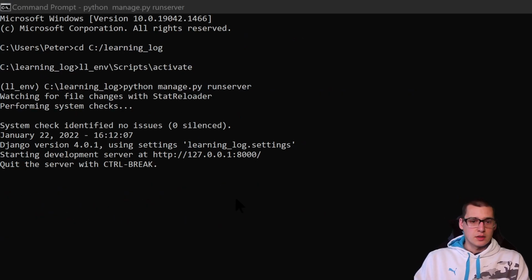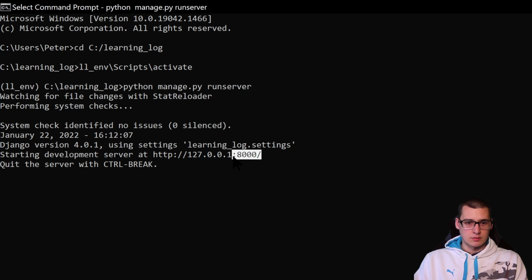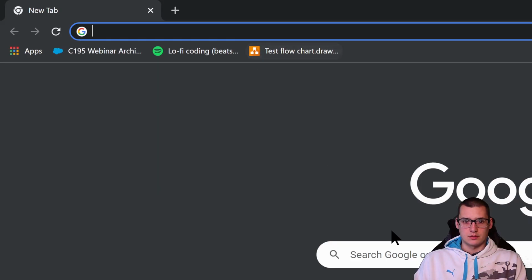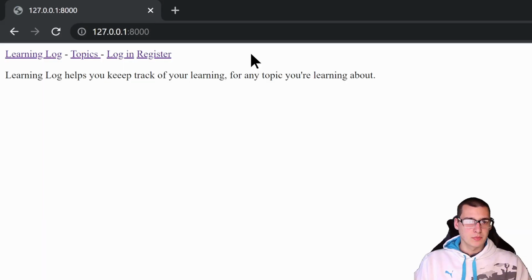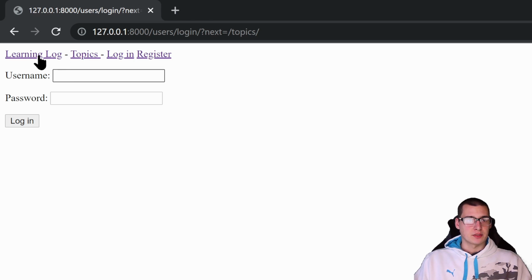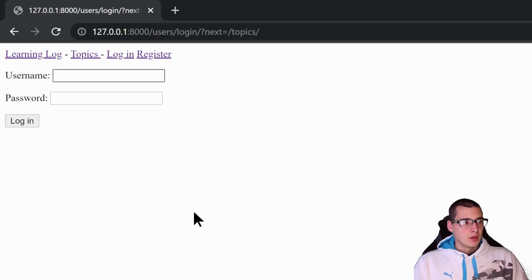All right, so at this point, you guys can just go ahead and copy this URL, Control C, and then go ahead and pop that in, and you should be able to go right into the web app here. You can click on register now, and you should be able to enter in a username, password confirmation, hit register, and it'll create a new user, and then you can sign in with that user. And now if you go to topics, obviously it's going to ask you for your username and password, and you can start doing all that.